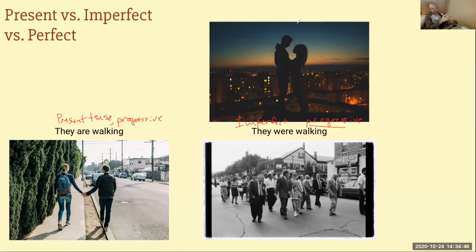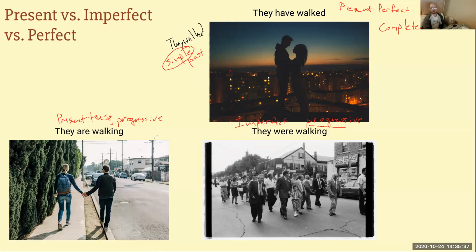I have a little bar here I need to move out of the way. Our last example here, you see these people are not walking, but they must have walked to get to where they were. And this is the equivalent in English of the present perfect, because with respect to the present tense, this walking is completed. Now, in Latin, we'll use the same word to express this idea: they have walked, and then just they walked. In Latin, those will both be the perfect tense. In English, this is the simple past tense, and that simple right there is the aspect. So the same word in Latin can express both of these ideas. It's just context that will tell us which one is meant.